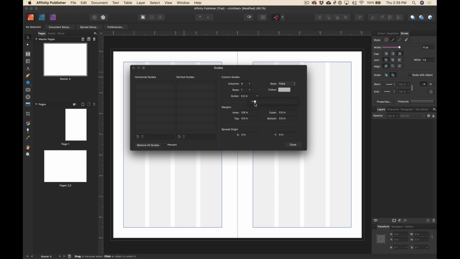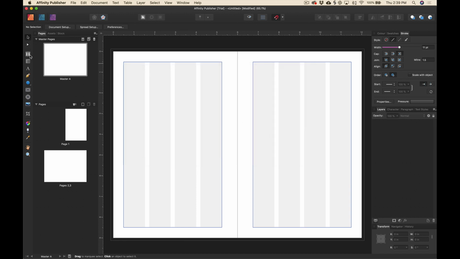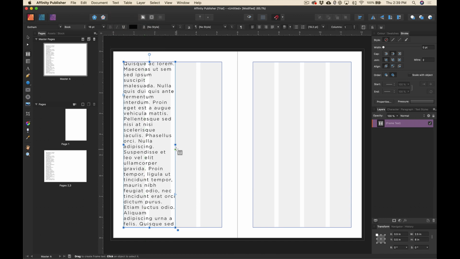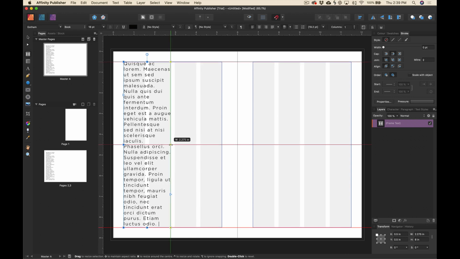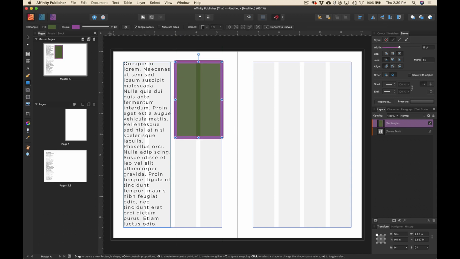And this is just pretty much helpful for, let's say you wanted a column of text that only spanned half of a column, and you could just adjust that accordingly. And then maybe you wanted to put, I don't know, like an image or something right here, then you could do that.